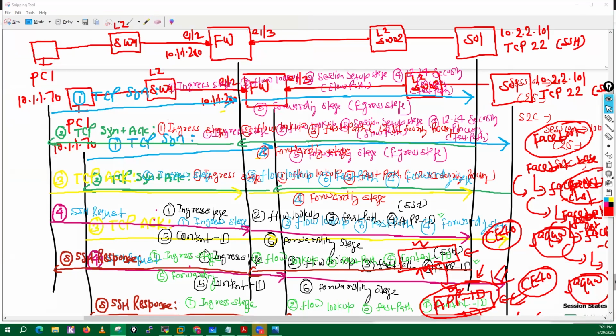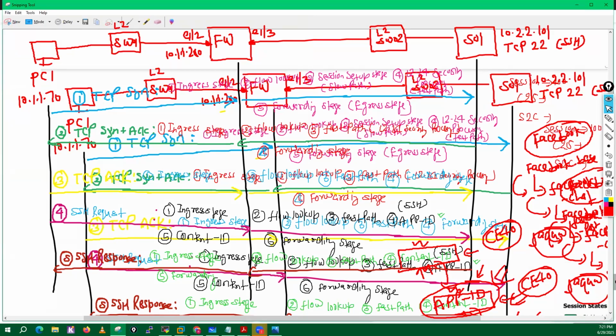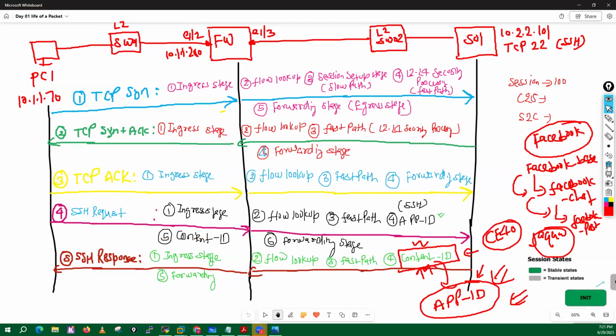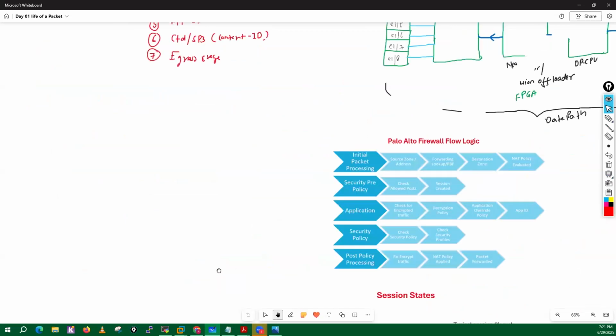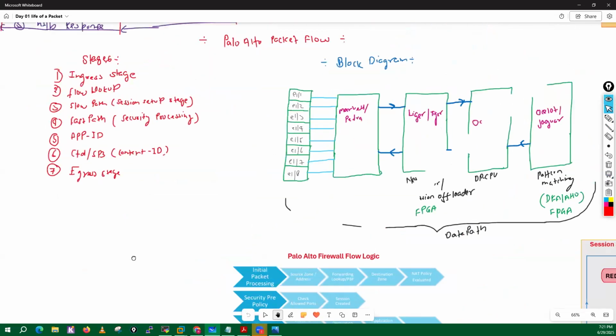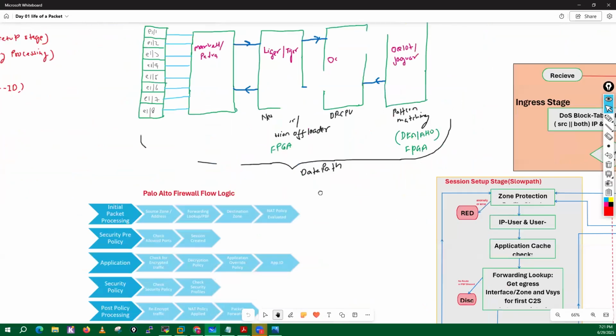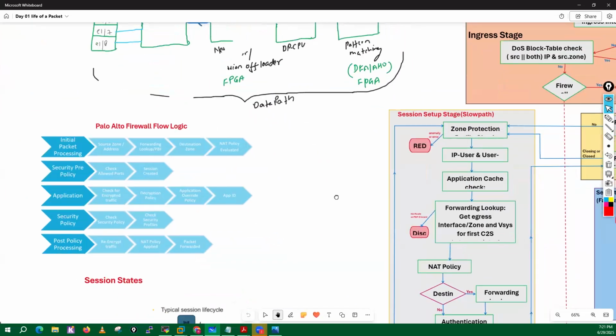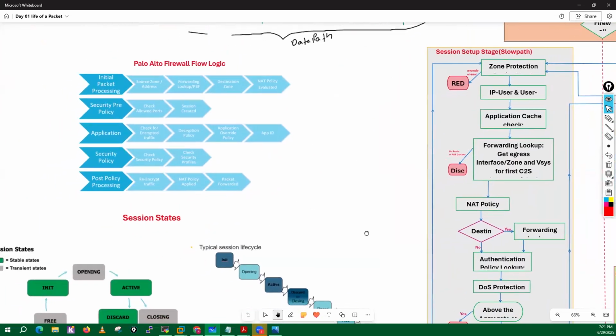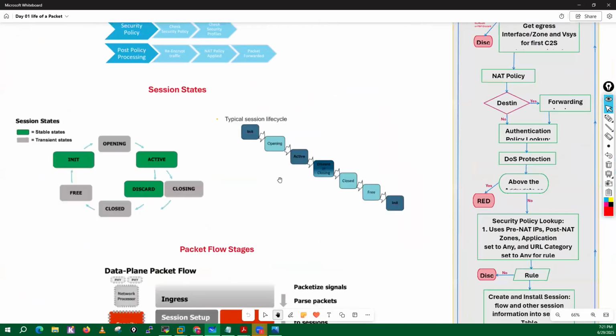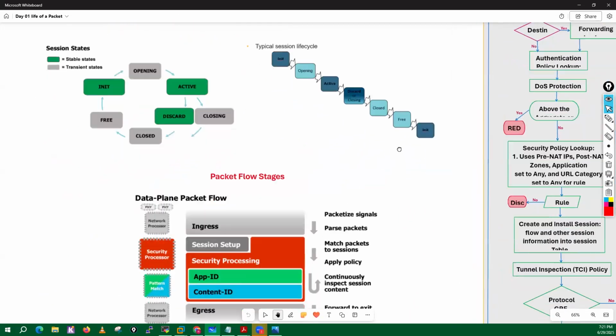TCP flow image. The session life cycle I will discuss tomorrow.